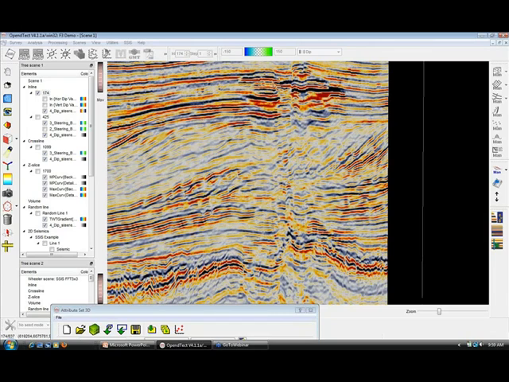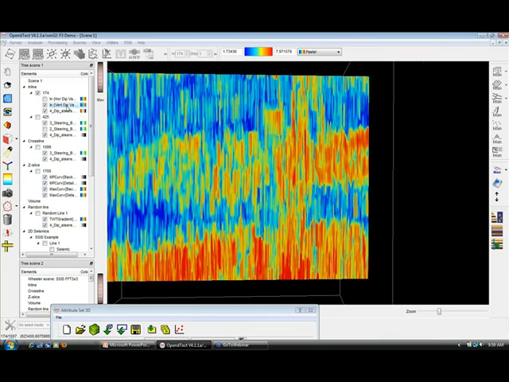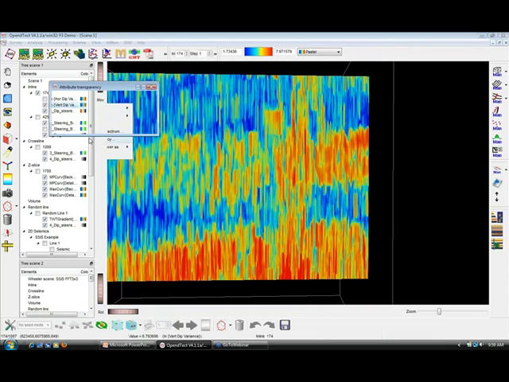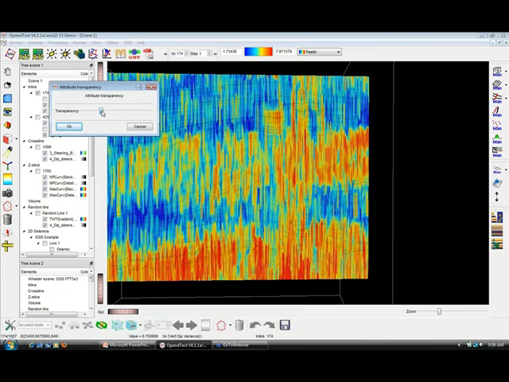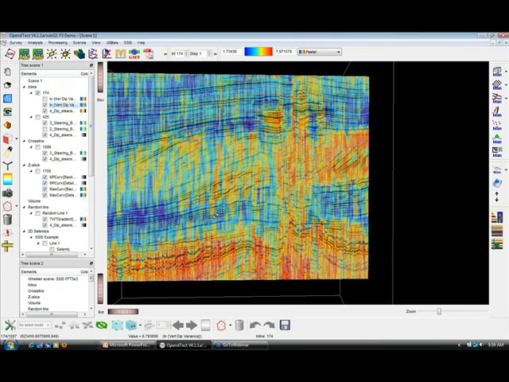This is the result. I have to go out of the attribute engine real quick to make it semi-transparent. So we see that we pick up the gas chimney here, but we also pick up plenty of other things, and that is one of the reasons that we use this as an attribute in our neural network gas chimney attribute set.